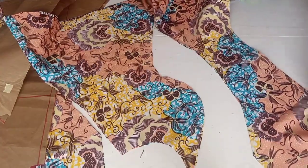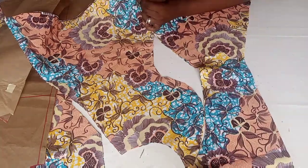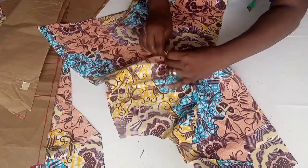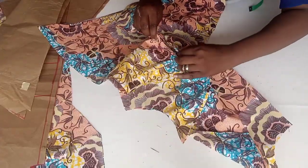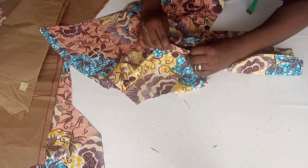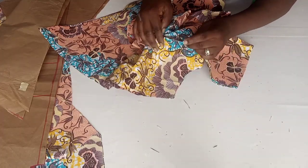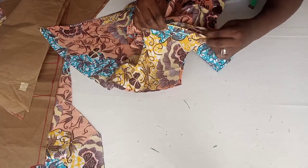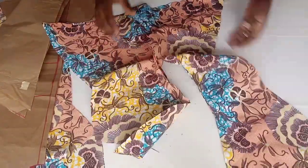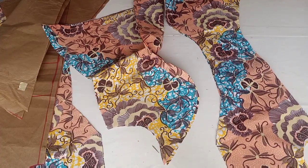This is the center piece. You can see this is it. So you can see if we should start our joining from here, you join it this way. You can see. See, so this is it. So let me open it for you to see very well.